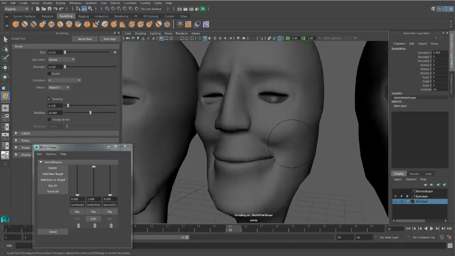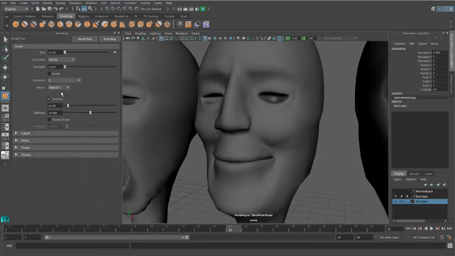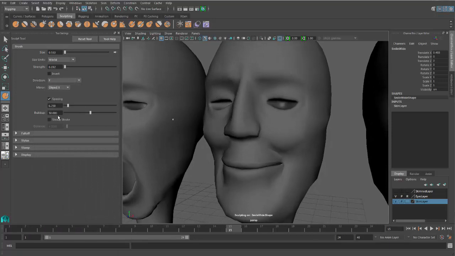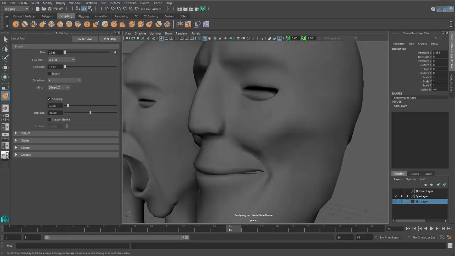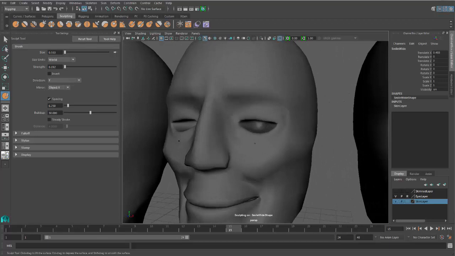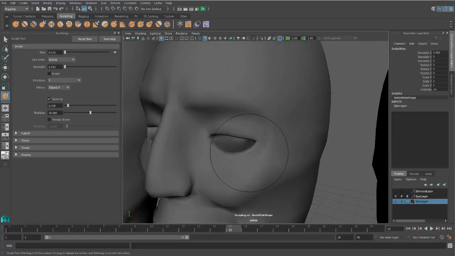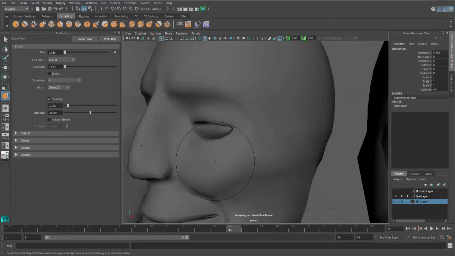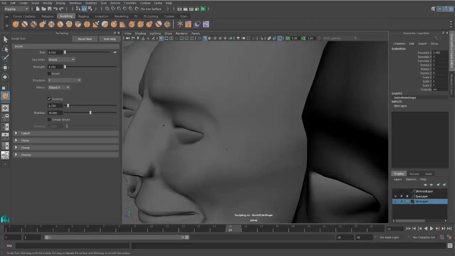Now the next area I want to work on is the cheeks. The cheeks really should be pushed up by a smile. So I'm going to work on the Y-axis now and pull the cheeks up a little bit. I don't want to affect the eyelids too much. I want to affect around the eyelids. And if I had any sort of textural animation like a displacement map or bump map representing creasing around the corners of the eyes, I could add that to the solution to make the face poses even more dynamic.